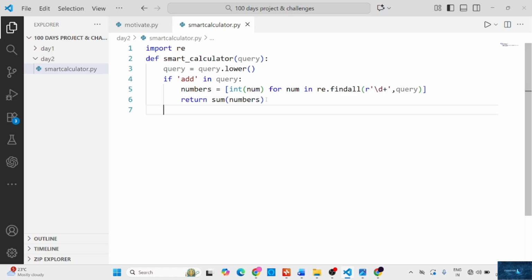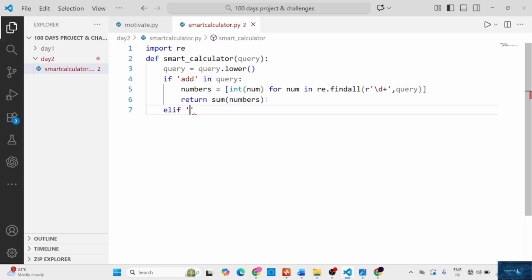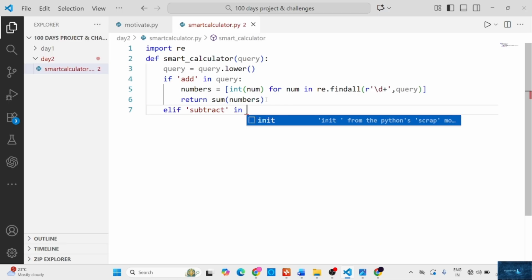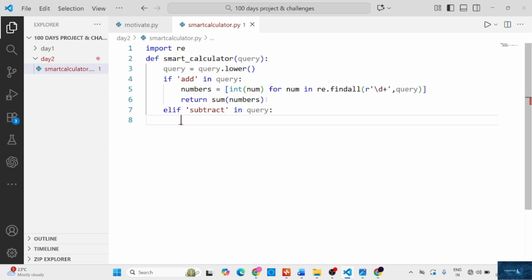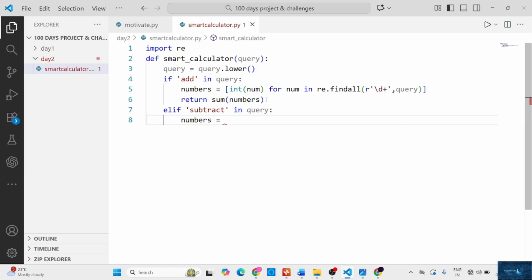Now we will write the logic for subtraction. So elif subtract in query. Here also we need to get the digits from the query.